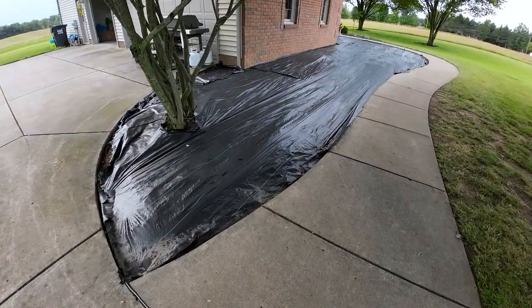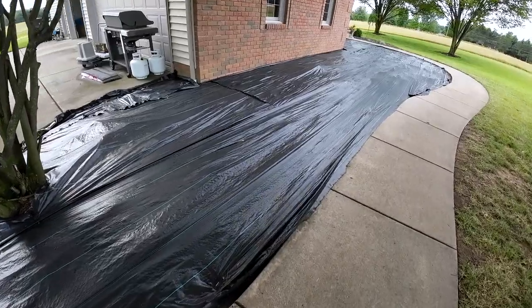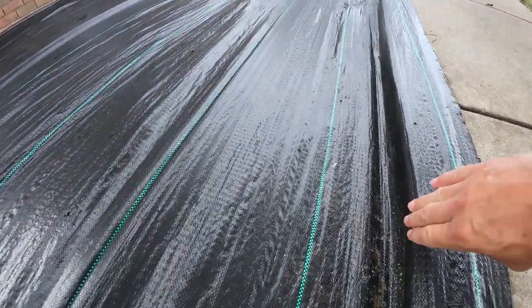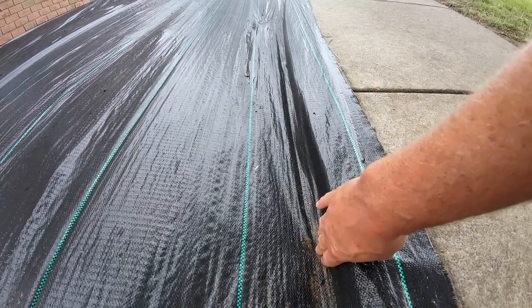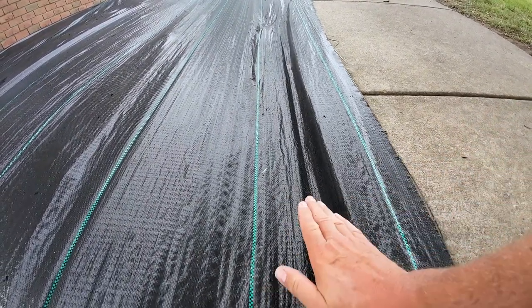So now all the extra has been dug out, it's been rototilled, and put down weed block. Now, this edge right here, that's super important because we're gonna put river rock in there. And you gotta have this edge, this right here is about 3 or 4 inches, just so the river rock doesn't spill out onto the sidewalk.